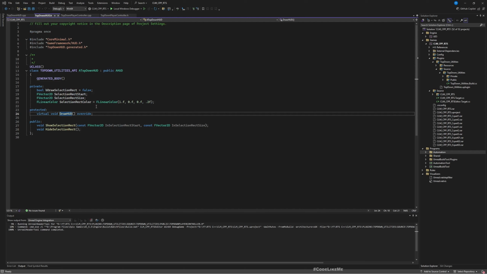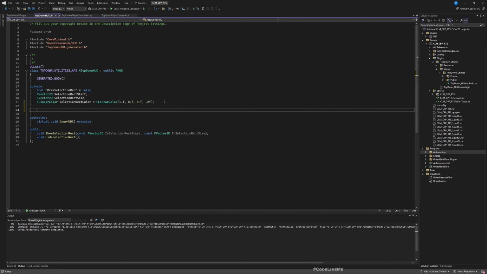The first thing would be a function to select actors. So void select actors. No, let's call it get actors. Well, I can't call it get because this is a void.